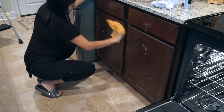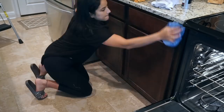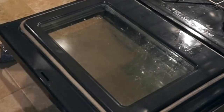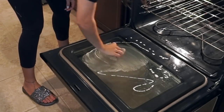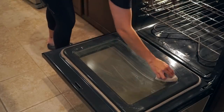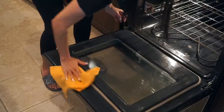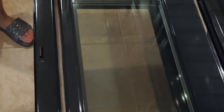Once that's done, I'm moving to the other side of the cabinets. I'm not cleaning the interior of the oven today because for that I usually use the Easy-Off - you just spray, leave it for a couple hours and wipe it down - but I ran out. So I'm going to take care of the door of the oven, which is actually super nasty. I'm using this baking soda cream cleaner from Mrs. Meyer's, putting that on top of the vinegar spray already on there, and using a stainless steel sponge with a little elbow grease to scrub everything down. Then I grab a regular sponge to wipe everything down. The baking soda cream cleaner and vinegar together are like miracle workers - look how good it looks! I finish it off with the glass cleaner.